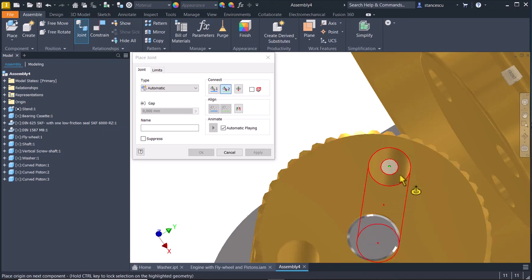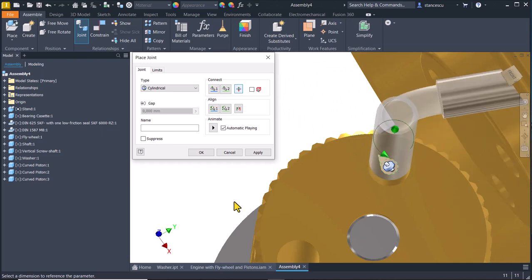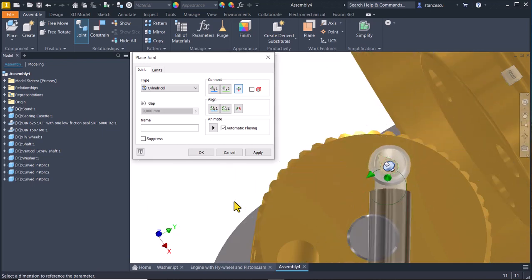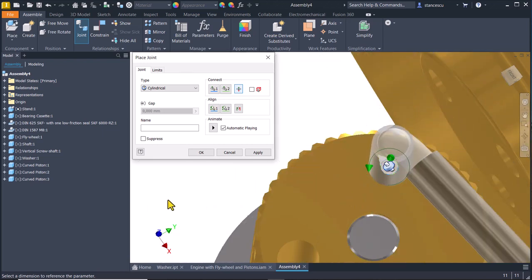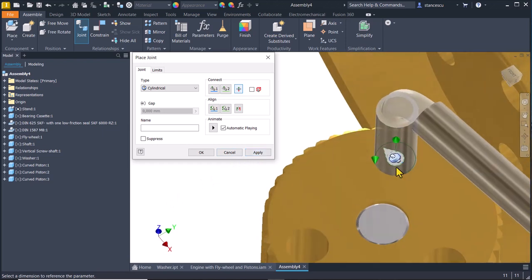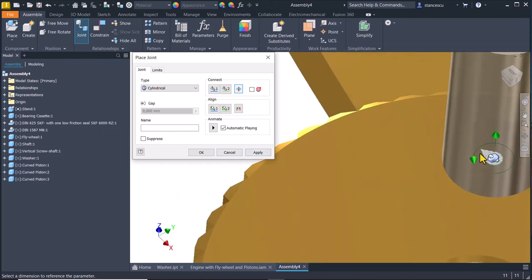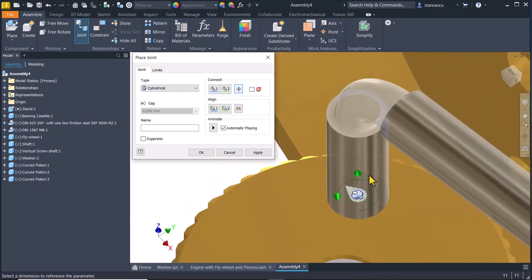I want to mate them here. I select this cylinder and the part comes in the hole. There are 2 degrees of freedom. One is this and another is this one.